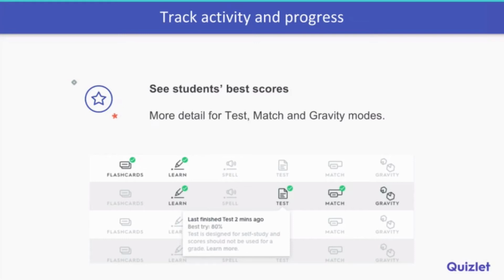So let's say the student took tests maybe 3 times. Maybe you wouldn't know that, but you would know that the best try that they did during that time period was 80%. And then with match, you can see their highest score. With gravity, the same thing, their points. So that's a good way to get a sense of how they're doing on those modes. And yeah, just a fun thing to know.